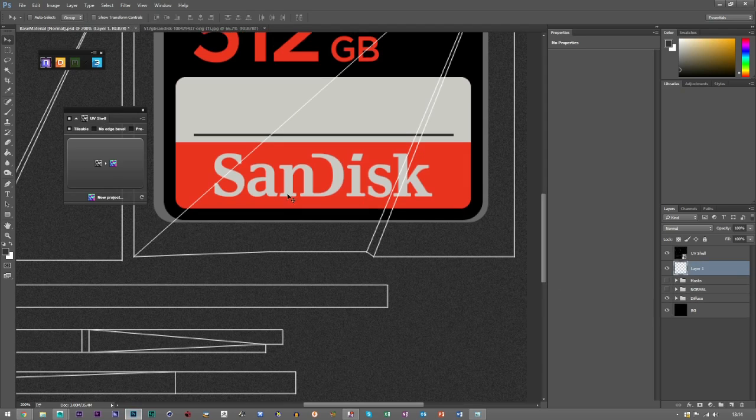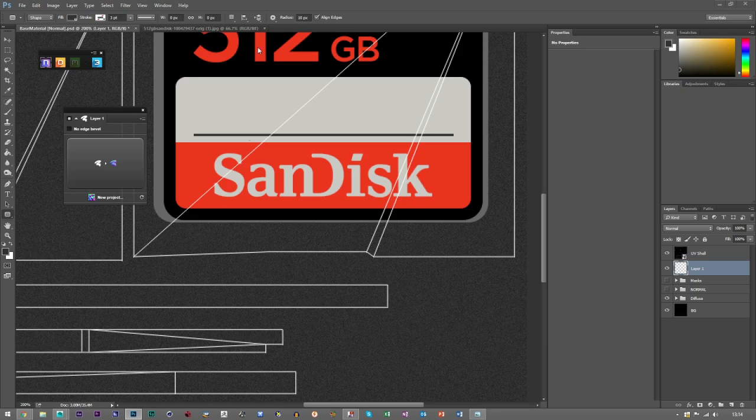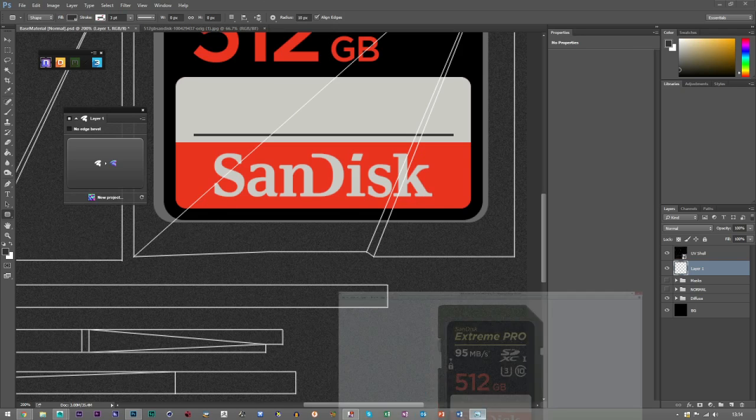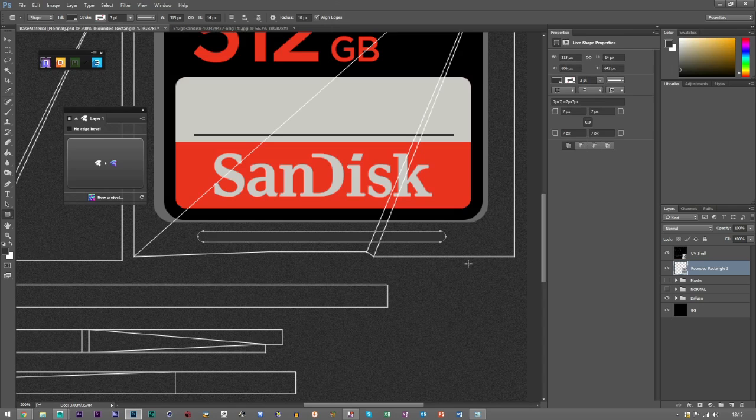We'll create a new shape, and it will be here. Looking at the reference, it starts just before the S and then ends just after the K. So let's start making a nice shape. I will put it side by side for now. Sorry if you can't see this, but you would be doing the same. So to about there, and it's about that thick. We'll change the colour to blue, just so it's easy to see.